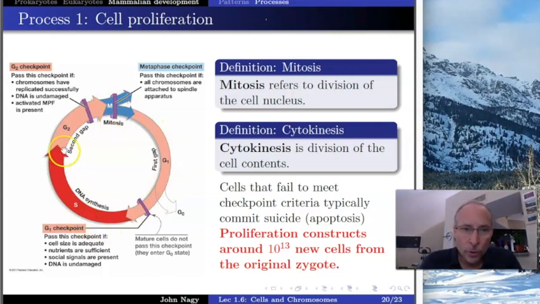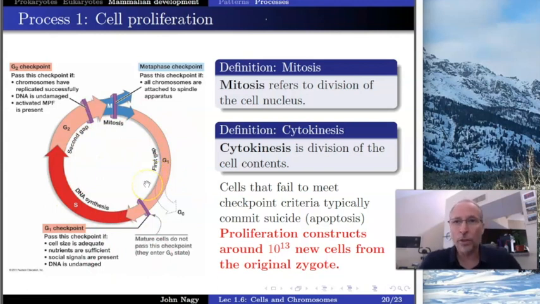That goes through this whole cycle, but again, it doesn't go through it over and over. It goes through the cycle, but then again, it always defaults into G0, and it won't go through the cycle again until it's told to do so, unless it becomes pathological. And there are a number of different diseases that can cause the cells to just simply go through the cycle over and over and over again. One of them is being cancer.